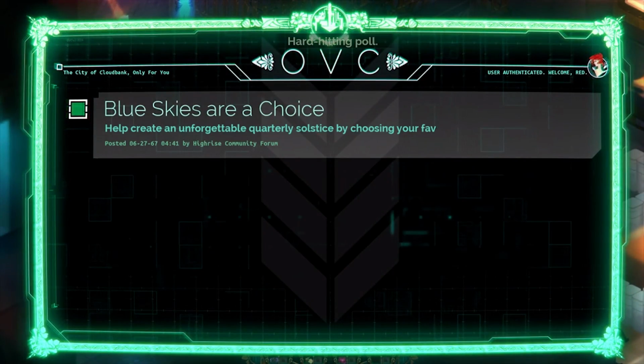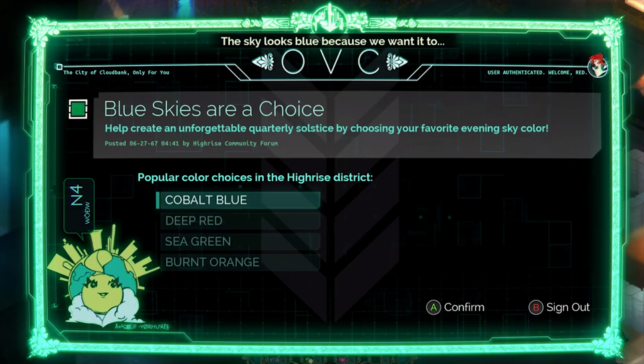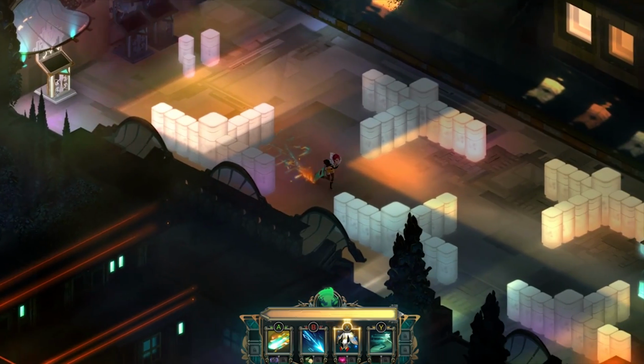What's this? Let's see. Help create an unconver... Favorite evening sky color. Sky looks blue because we want it to. You know what? I kind of like a good deep red. Still the best. You win 32%. Okay. 127 days till the solstice.